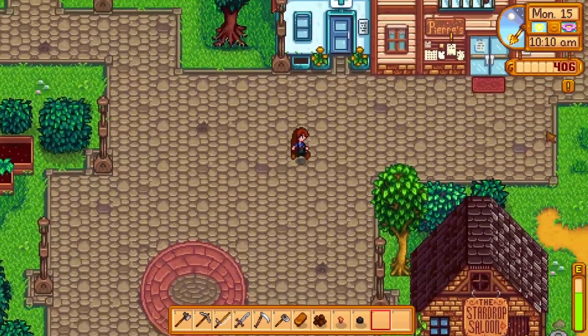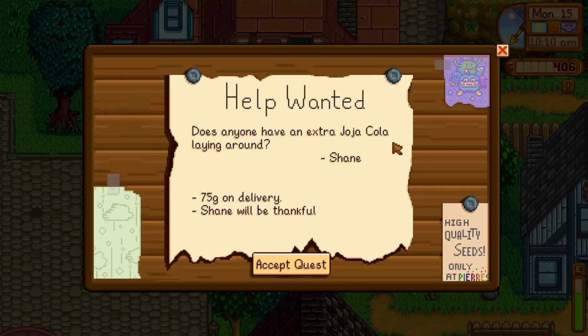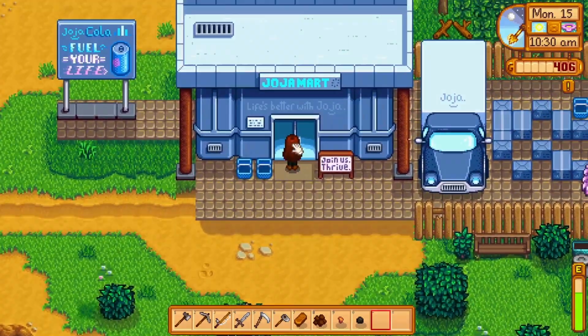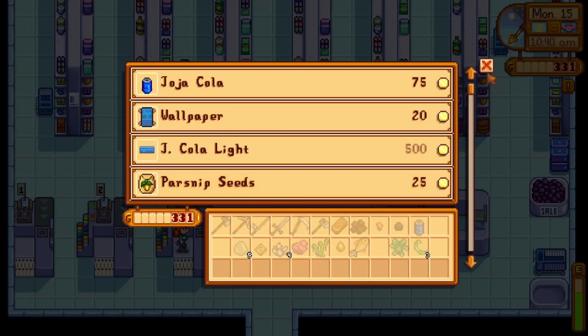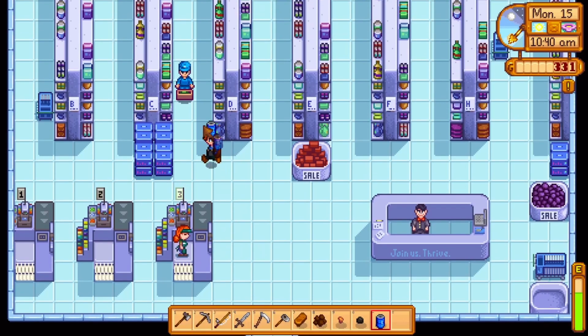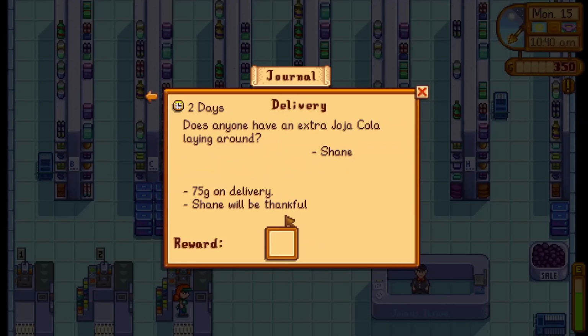Then I headed into town and I checked the bulletin board. Shane was looking for a Joja Cola laying around, and honestly, I have this sick, twisted need to try and please Shane and get him to like me, so of course I accepted that. I headed over to Joja Mart and actually bought the Joja Cola can myself and gave it to Shane. He seemed pretty grateful, honestly, and that was really nice, and he also gave me the money back that I had just paid for that can, so it's not all bad.